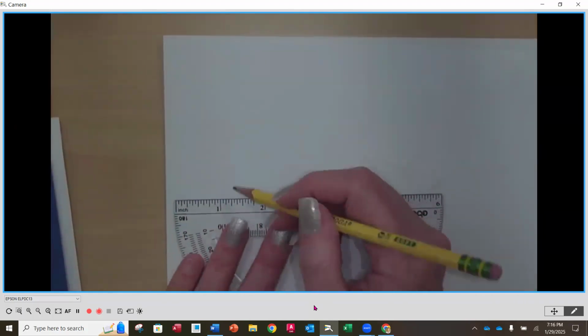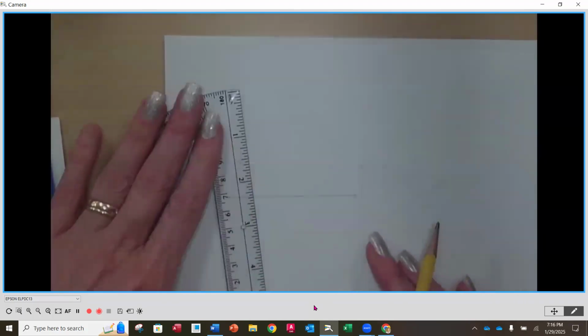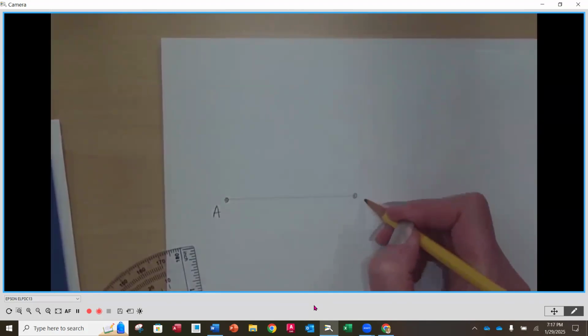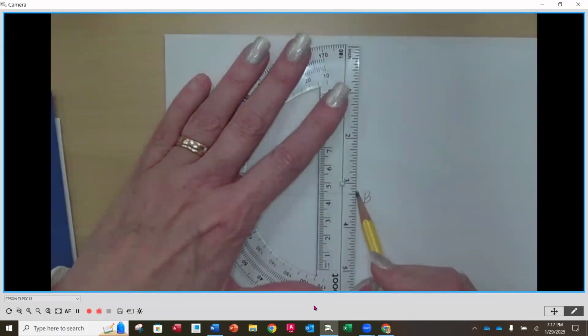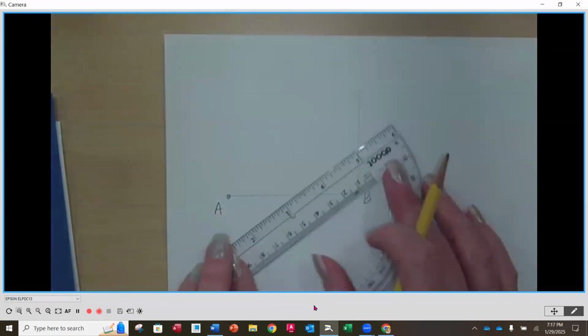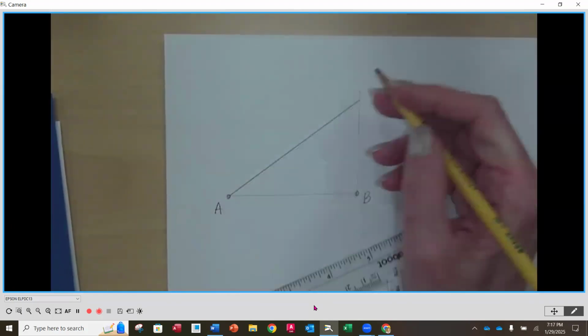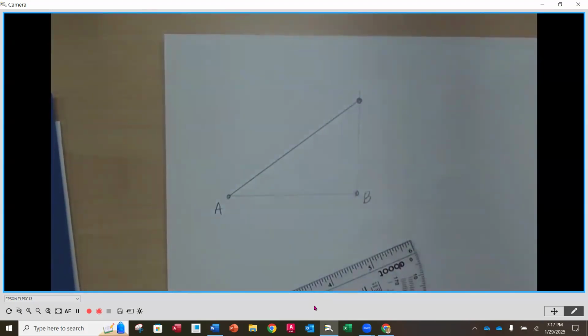So for this one, I'll draw this one out for you as well, because there's a lot going on there. So if we look at where point A is, point A is out here. Point B is over here. And then directly above B is point C. And A connects to C with a cable.